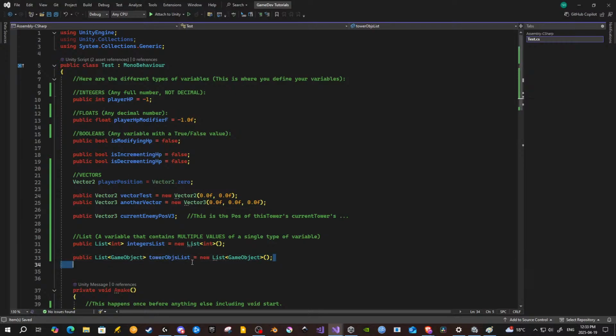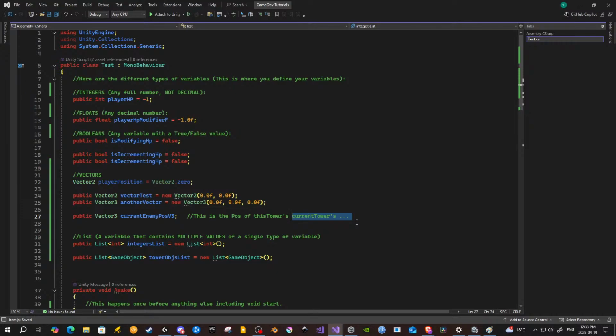So is it the first tower? Is it the second tower? Is it the 50th tower? Whatever, right? I know this is a bit abstract, but these are just a few codes that I use for myself, and I'm explaining it to you guys so that you understand what I mean when I write certain comments, right?